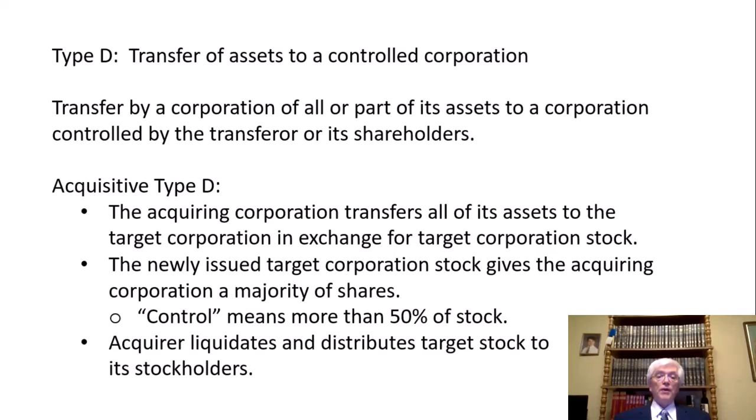The acquirer will then liquidate after having transferred all of its assets and distribute the target stock to its stockholders, and it'll work out that its stockholders will then have a majority of the shares. That's why we call it the acquirer, even though it's the one liquidating and transferring its assets.